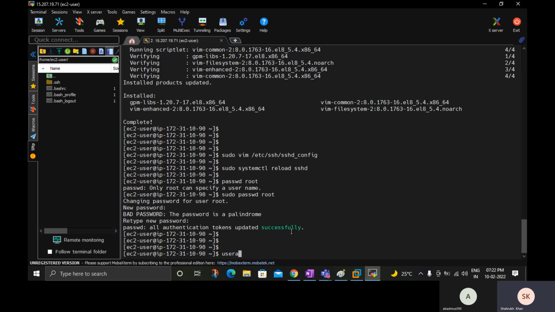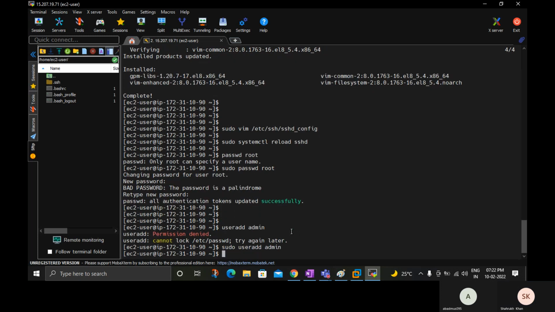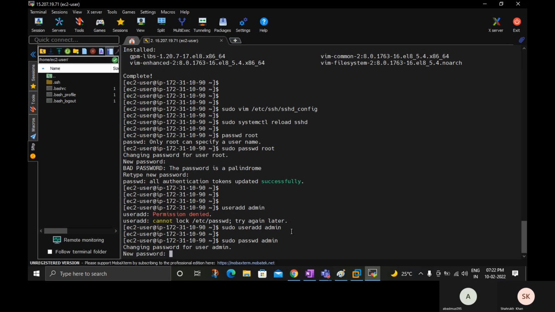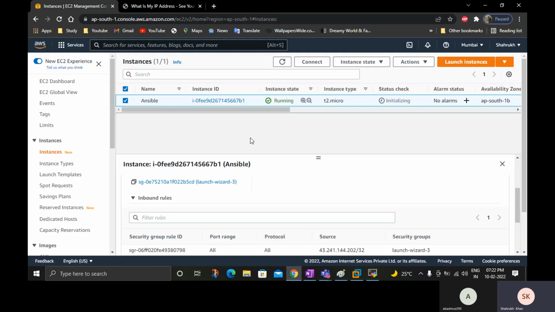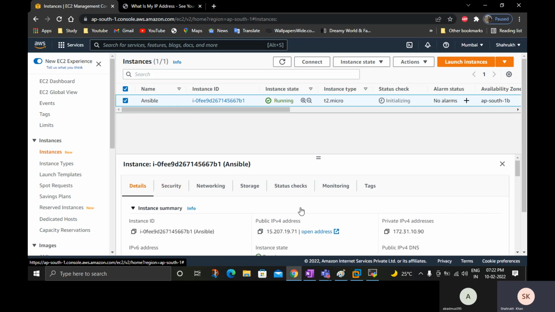And let's also add a user, useradd admin. Now let's try to access the same machine from our Linux instance, the Linux server, the control room.